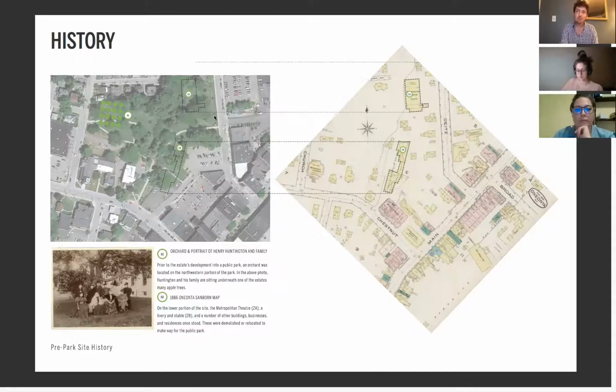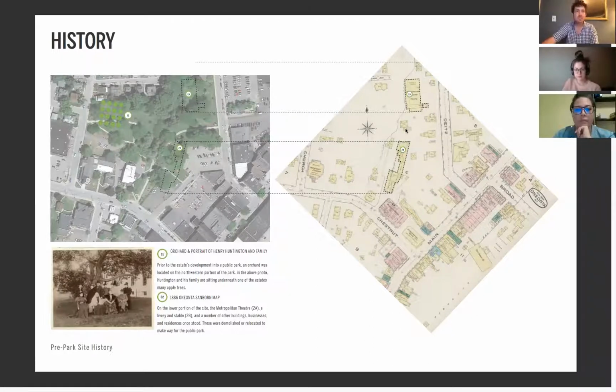When we discovered this, we saw in this upper section the Metropolitan Theater, which at one point was one of the larger theaters within Oneonta. They had a number of performances that would come through the town, and it was really a focal point until a different theater moved in, and ultimately this one closed in the late 1880s. Down below is the livery that we noted in the previous image, also no longer on site.